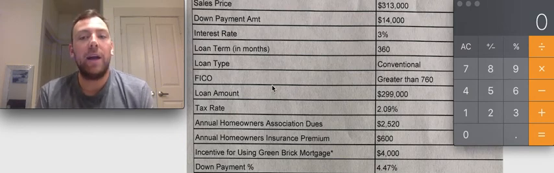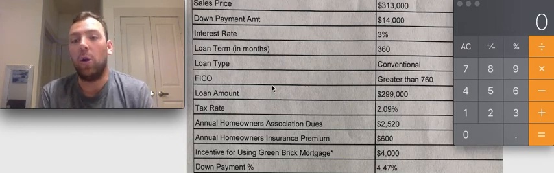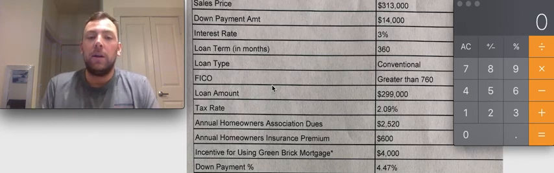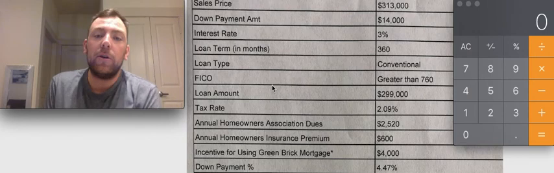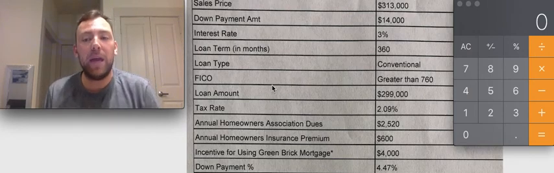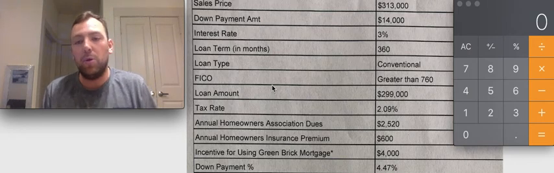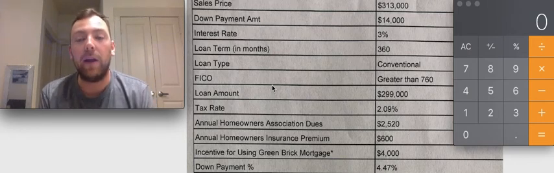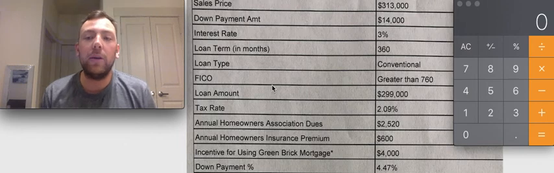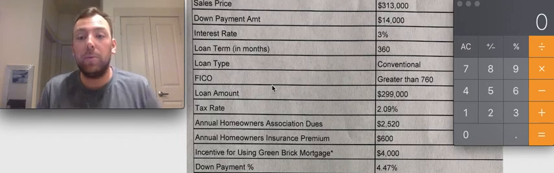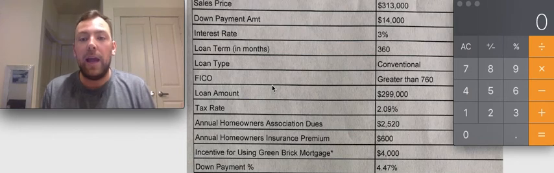Now here's what causes a lot of the rest of these numbers to be relevant, right? In an ideal scenario, with the sales price of $313,000, if we had that in the bank, we could pull that out of our checking account, give that to the seller's agent, boom, the house is paid off, it's ours, we would have the full title. When we went to sell that house, we would be able to collect the entire payment and not have to give anyone else money, right? It would be ours outright.